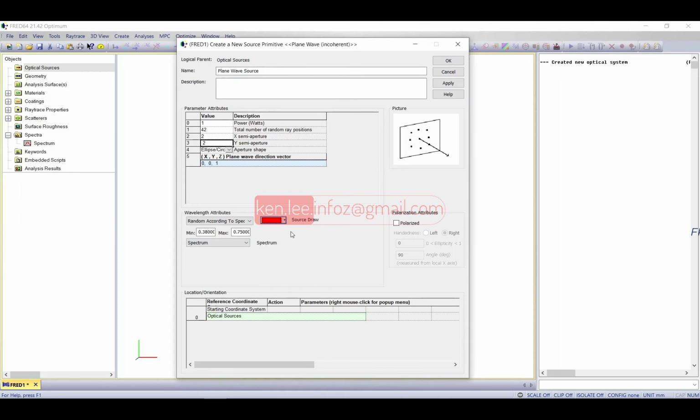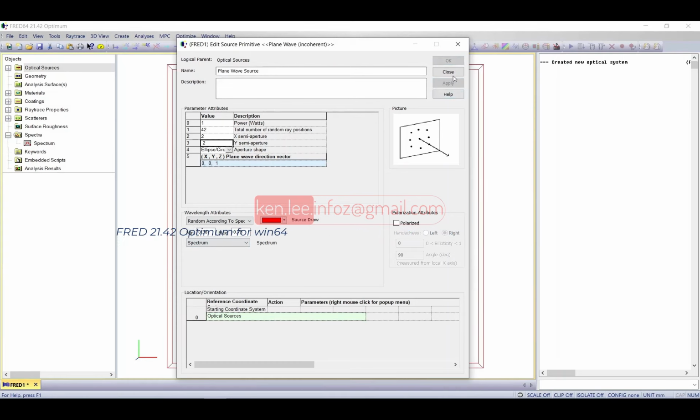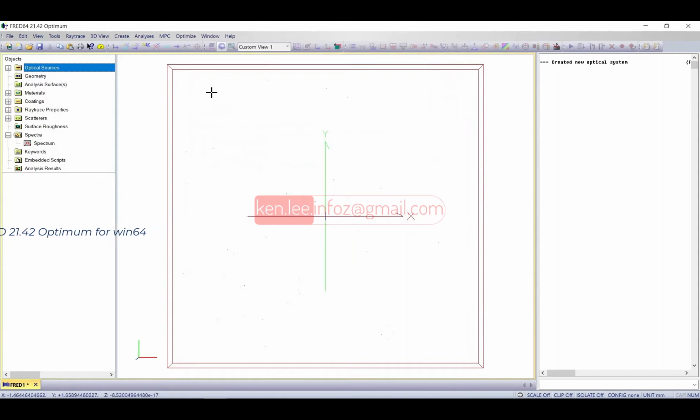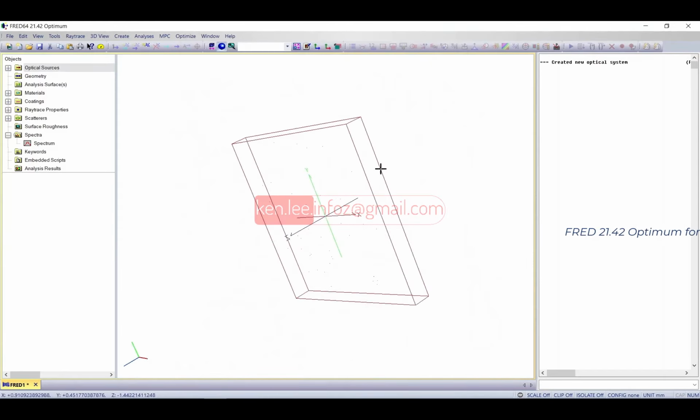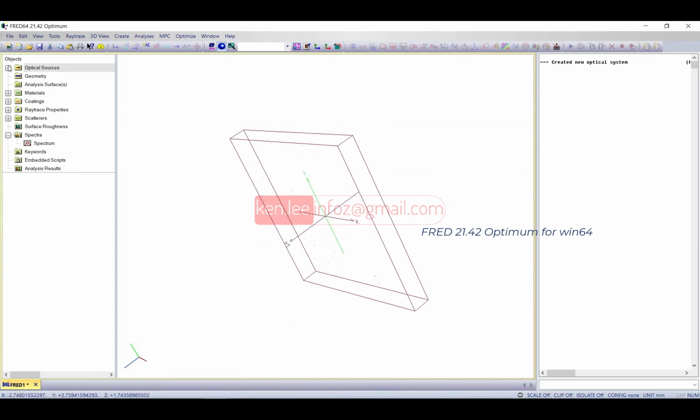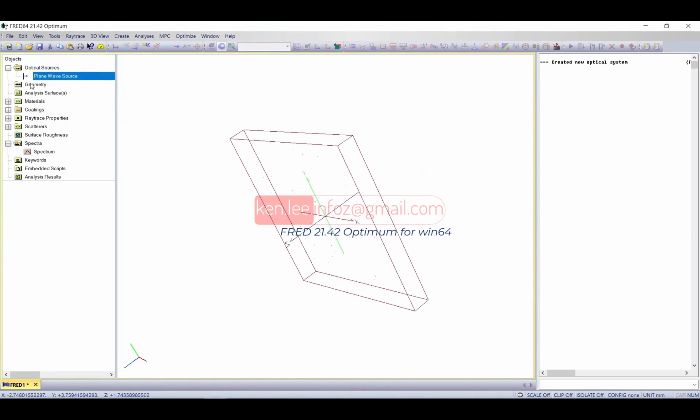Let's make it red, because I like red better than black. Click apply, and we should have our source here. There are not too many rays there though, 42, but that should do. So that's the source in there.